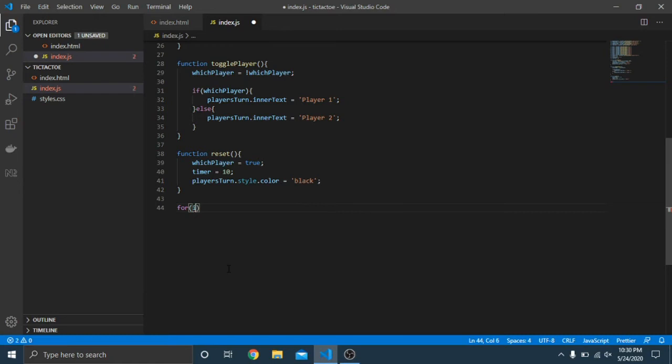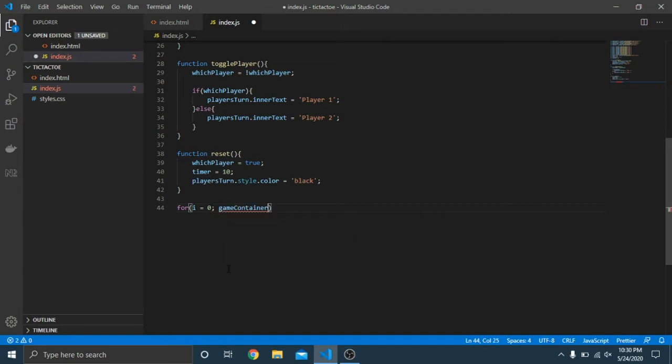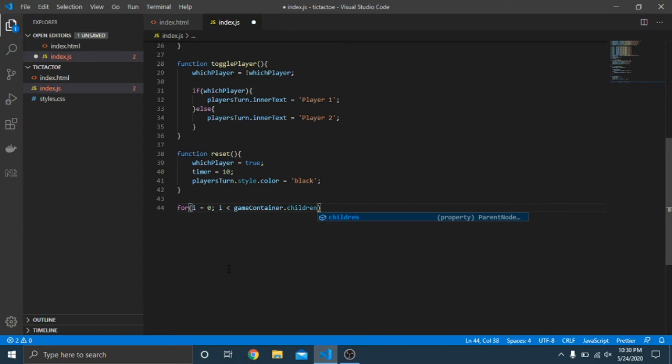for i is equal to 0. Now, what I did earlier when I was doing this was when I grabbed the game container. Actually, let me do i less than game container dot children, which gets all the children HTML elements inside of it. What I basically did was I tried to do a forEach on it, a higher order array function.